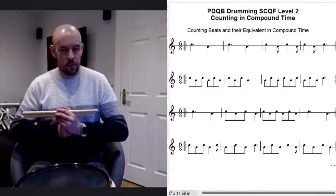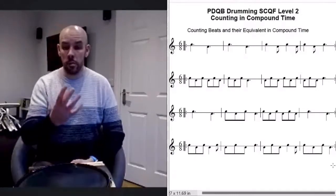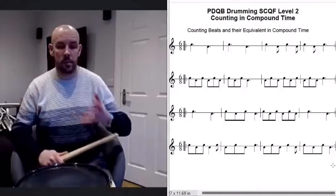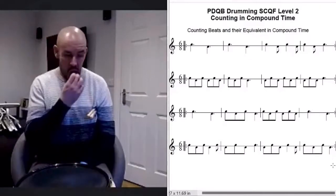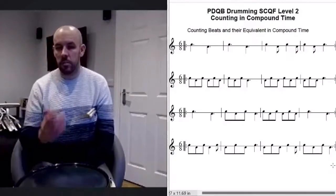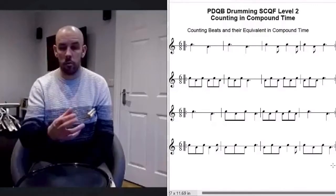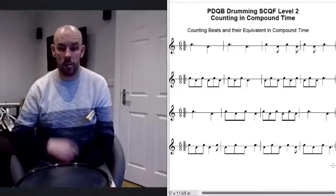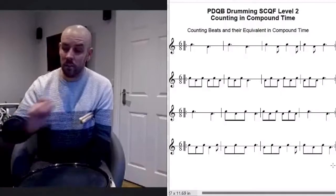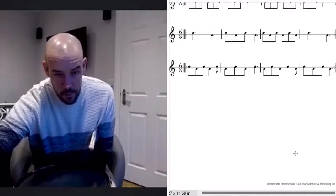And I always say to folk, it's good to try and count it. You don't need to say it out loud, because I feel quite comfortable speaking and drumming at the same time. A lot of folk don't. That's fine. But try and count it potentially before you play it. And if you can count it, maybe not even out loud, try and count it in your head as you're going and say it as you go. Because chances are, if you're able to say it, you'll absolutely be able to play it.